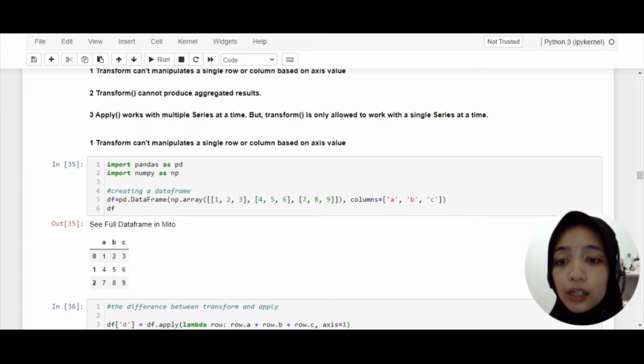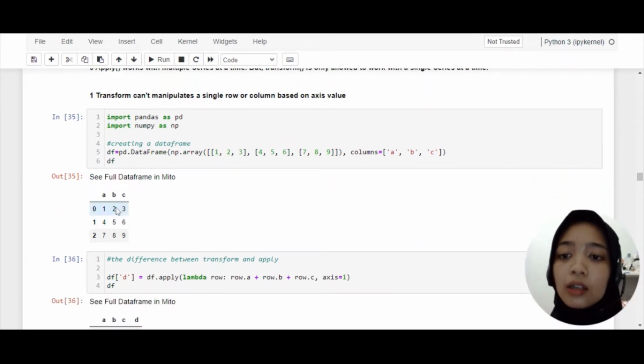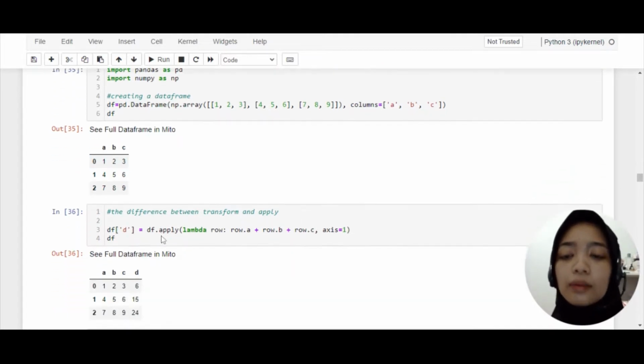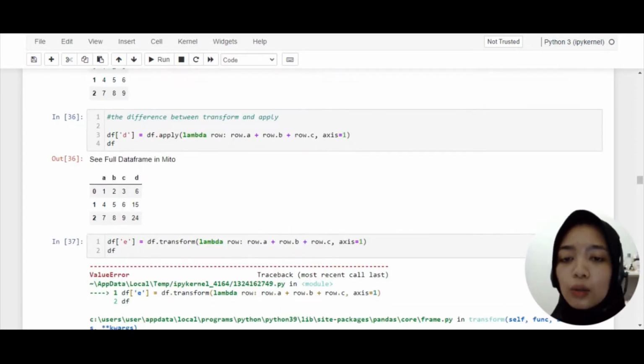Suppose we have a data frame like this one, consisting of three columns A, B, and C, and let's say we would like to apply a lambda function resulting in a D column that has a value equal to row A plus row B plus row C. So this function will give the sum of each row.